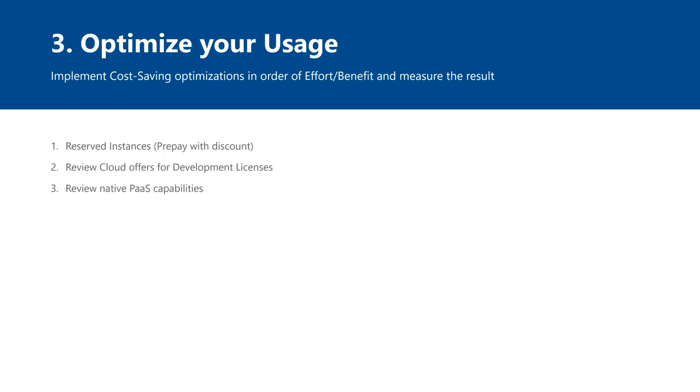So thirdly, you should be looking at, are you taking advantage of the natural or native PaaS capabilities of every service? So for example, Databricks is a good example. It scales automatically. Are you shutting it down automatically when it's finished its load? Are you pausing your data warehouse automatically when it's no longer needed? All these features are built into the product. A lot of them have very nice interfaces via the UI, via ARM, via PowerShell, or via API to go and enable these things. But you actually have to take the step to enable it according to your business schedule.